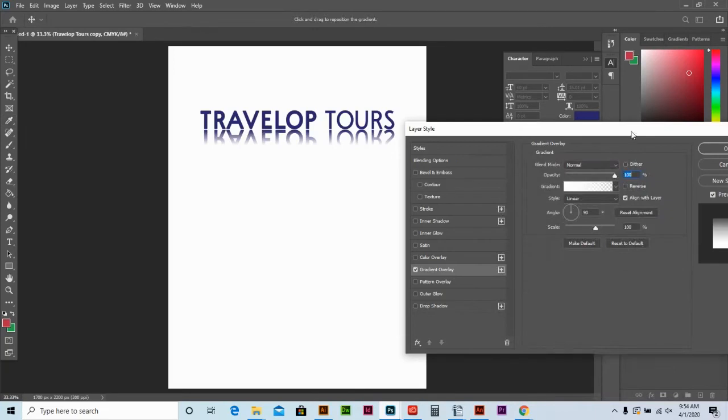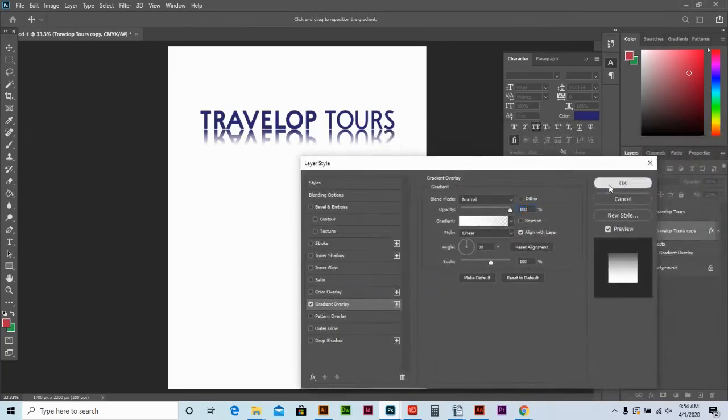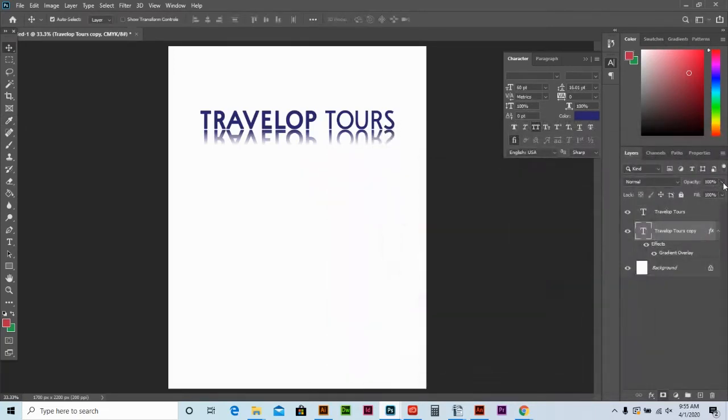Something like that. Now I'm actually going to bring the opacity down of that layer. Something like that.